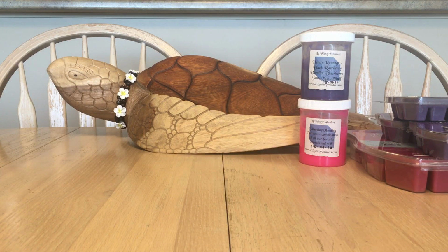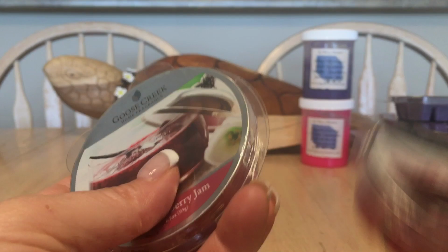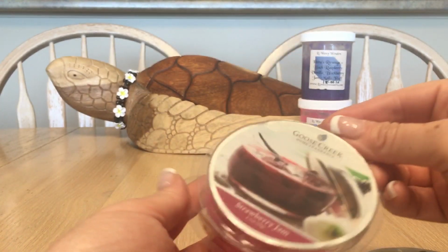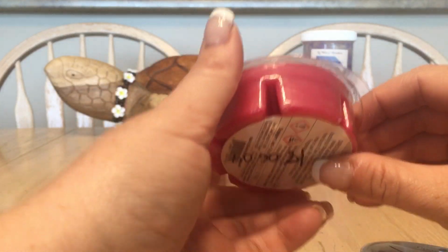My friend Ramona, unfortunately Goose Creek does not ship to Canada. I believe it only ships within the US, but thankfully I do have friends of mine who do order from Goose Creek from time to time, and when they do, they let me know and I'll place an order with them, that kind of thing. Another thing to give credit to Ramona on is she sent me a clam, like this is their version of a clam. It's not together, the lids come completely apart. It's sort of like, what's it, Trivial Pursuit.